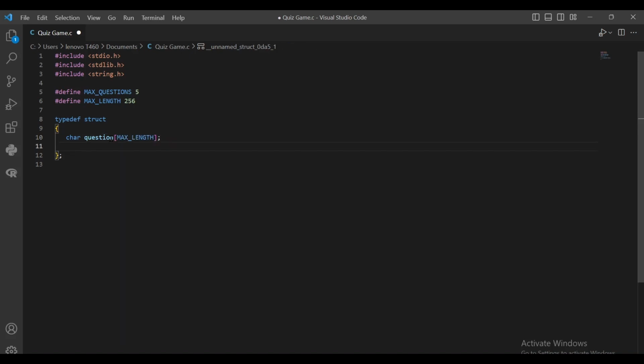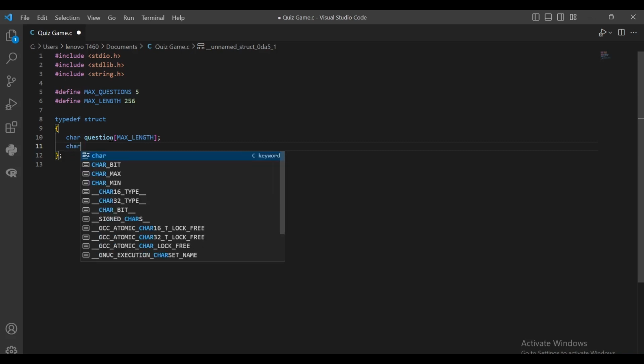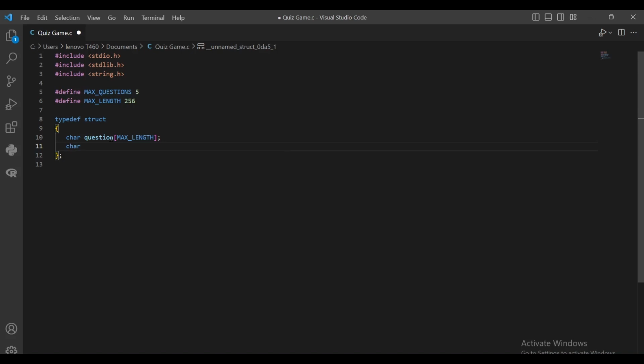I'm going to define the structure for the answer as well. It is also of type character, and here I'm going to pass the maximum length. But also here I'm going to pass the question.